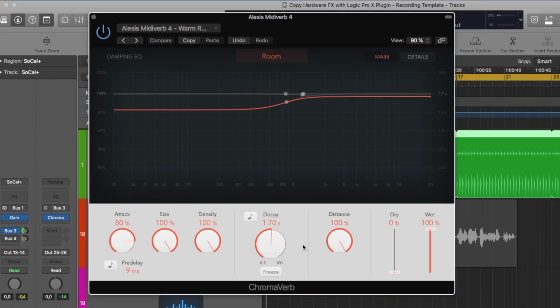So what I did is I listened very closely with the studio monitors, and also, very important, with the headphones, to really hear the details, and it was quite a bit of back and forth. So as you can see, I got a much shorter decay time. It was 3.6 seconds on the Alesis and it is 1.7 here in the plugin. And I just did it by ear and went back and forth and listened closely to how they sound different.